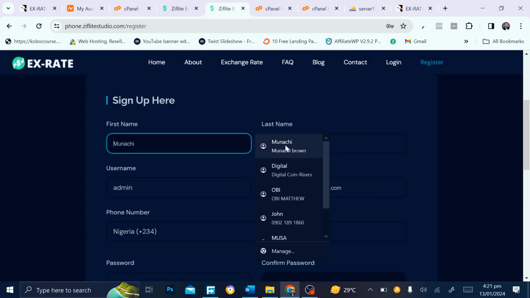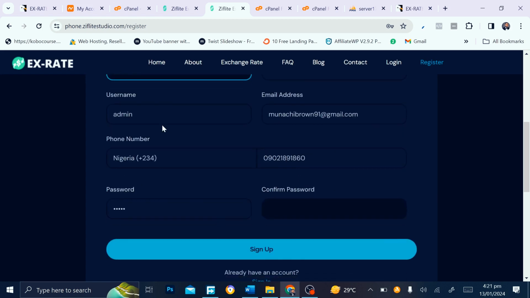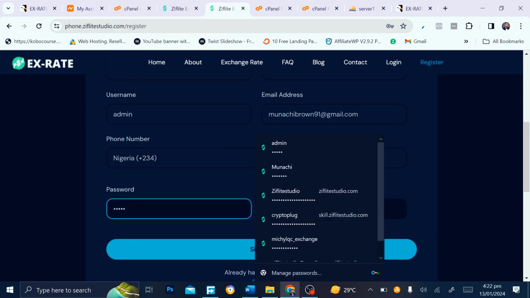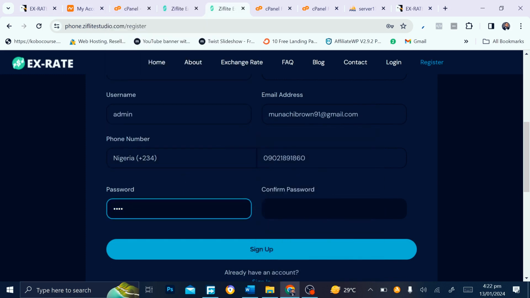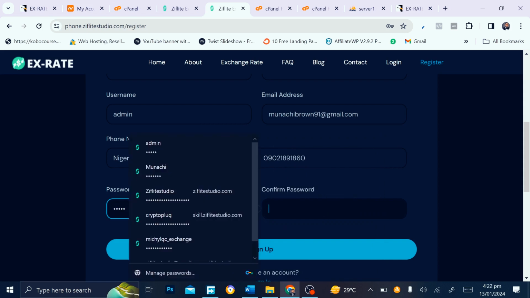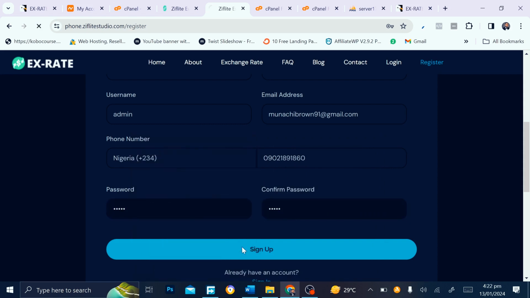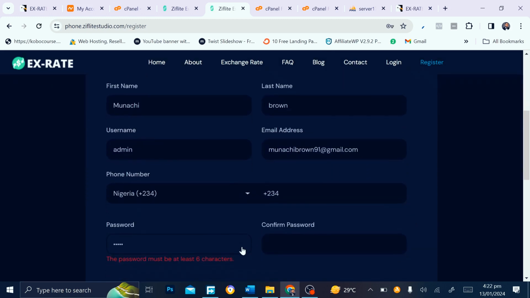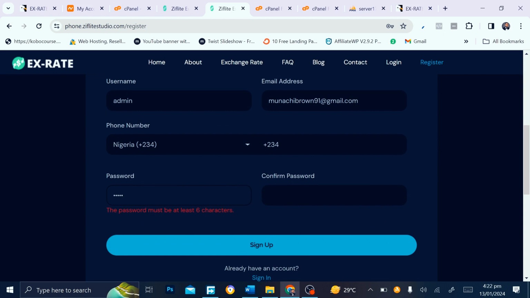So you want to just input your information here, and I want to just leave my username as admin, and I'll leave the password as admin too. I'm going to be signing up. So you say your password must be more than 8. So I want to put admin twice on the password. So sign up.